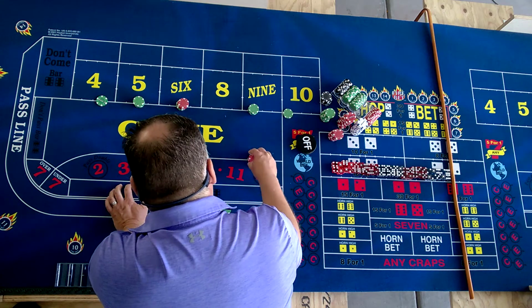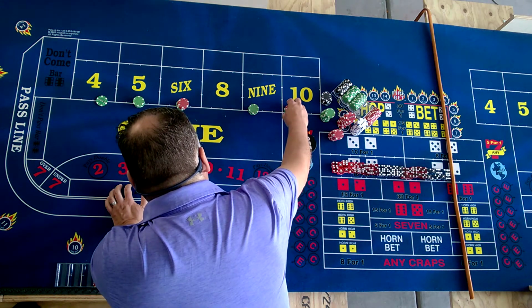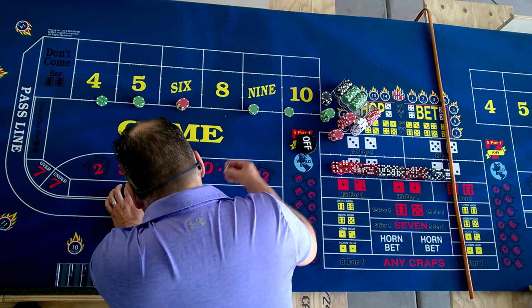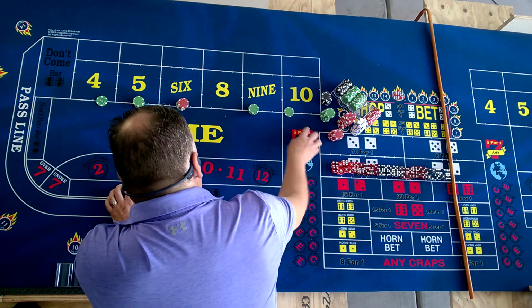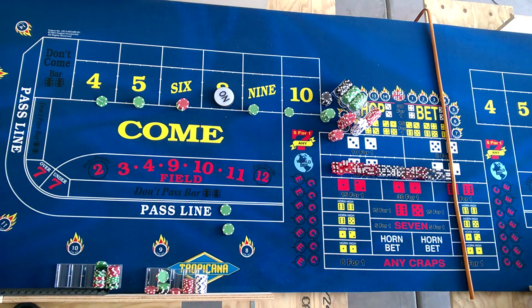I'm going to take the 15 that I have left over. I'm not going to do anything with it right now. I'm just going to let it sit. Alright, so 8 is the point. This is our last of the 25. So now we just roll it out, and we see what happens.